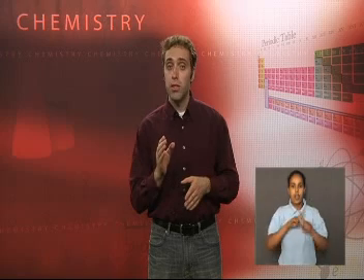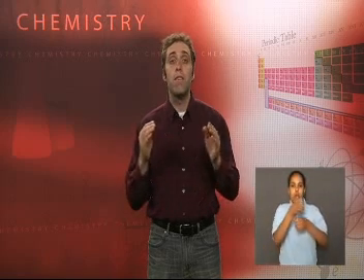Today, we learned about homogeneous and heterogeneous mixtures. We learned that homogeneous mixtures have components that are uniform throughout. Heterogeneous mixtures have components that are visibly separate. We also learned about suspensions and colloids. Suspensions are heterogeneous mixtures composed of visible particles. Colloids have characteristics somewhere between suspensions and solutions.